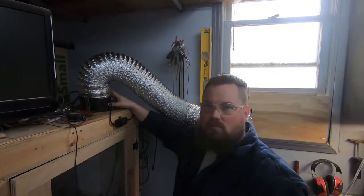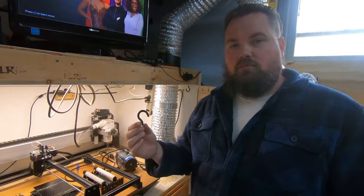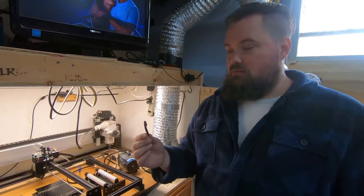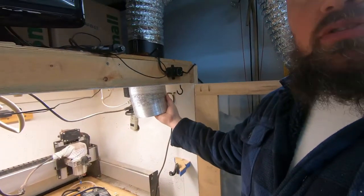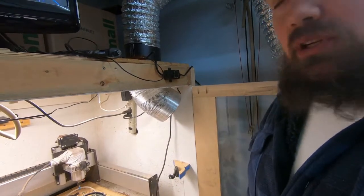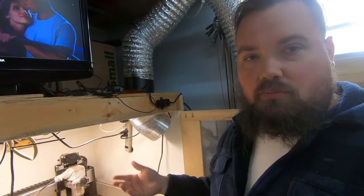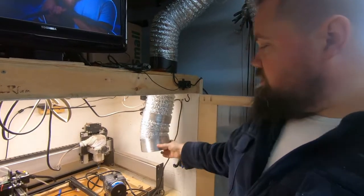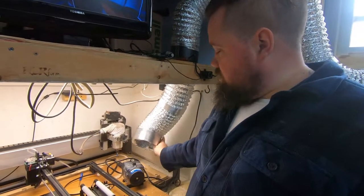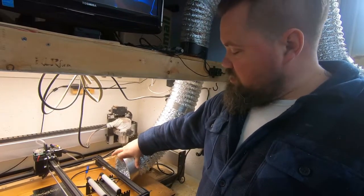Now that we have this where we want it, I'm going to go ahead and secure this so that it doesn't flop around. We went ahead and used one of these cup hooks — I screwed it in up in the top corner so that when we're not using it for the laser, we can throw it up here. We'll run it probably just to get air moving while the CNC is going, since it does get really hot when it's closed. And then when we're using the laser, we can pull it down and get it here to where it can pull all of the smoke out while it's burning.